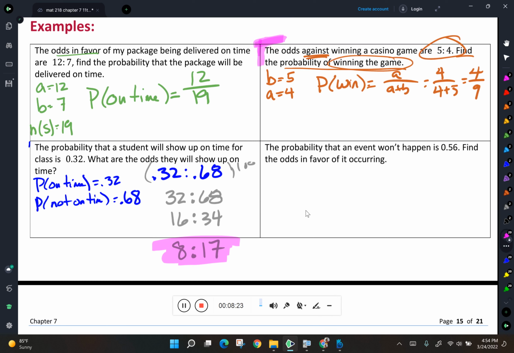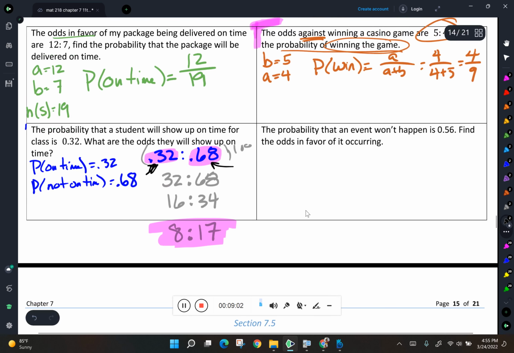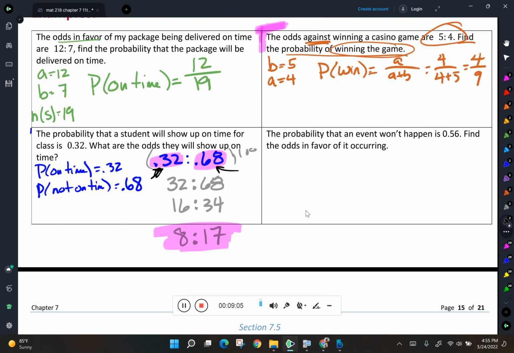So I'm using the formula that was given to me. It says to turn probability into odds, put the probability of the event on the left, and put the complement on the right, and then I'm going to make those into whole numbers. So do whatever it is I got to do. Since these were both decimals to 2 decimal places, I multiplied by 100 and then simplify. If they had been to 1 decimal place, I would just multiply by 10. If they had been fractions, I'd multiply by the common denominator. It's all of those sorts of things. Okay? All right, last example, and then we're done with section 7.4.